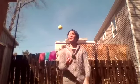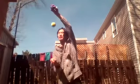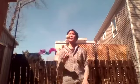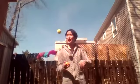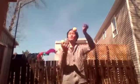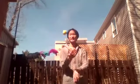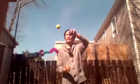Some variations. If you're okay to follow the middle ball, you can also follow the right one. Okay. So instead of doing this, you can follow this one too. Also, you can follow the first ball, the middle ball, from the left side. That means this. Now, you can follow the orange ball from underneath. It's like you're going against the gravity. So if you combine the two patterns, it's like using a magic trick.